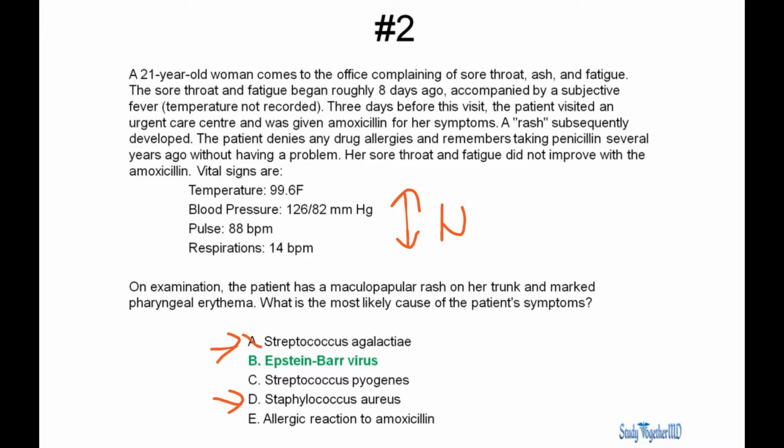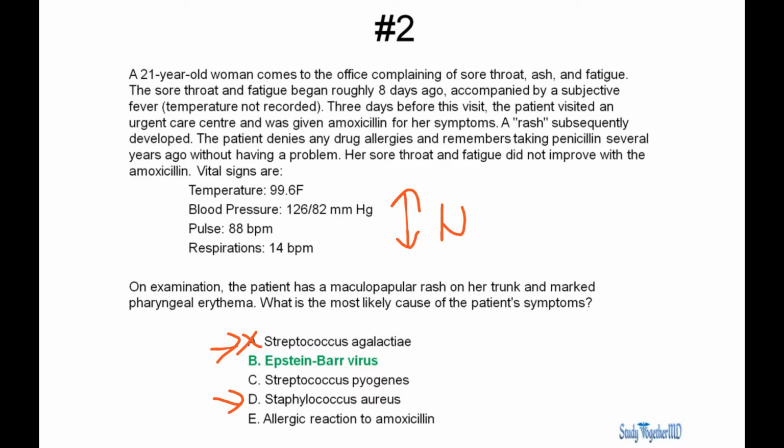Then choice A is group B streptococcus. So group B streptococcus usually causes infection and is associated with human genital and GI tracts, and then the upper respiratory tract in young infants. So basically, it's an important cause of infections in three populations: neonates, pregnant women, and non-pregnant adults. So we're not going to talk about the first two, but let's cover the last one just to mention it. So GBS is a cause of bacteremia without a focus, sepsis, soft tissue infections, and other focal infections in non-pregnant adults. Again, this patient doesn't have any of those, so it's highly unlikely to see this bacteria connected to the patient's condition.